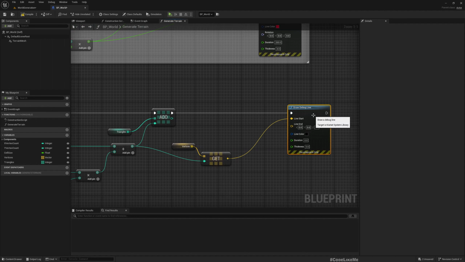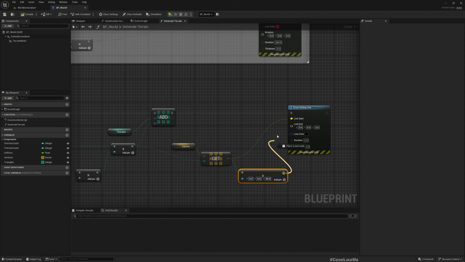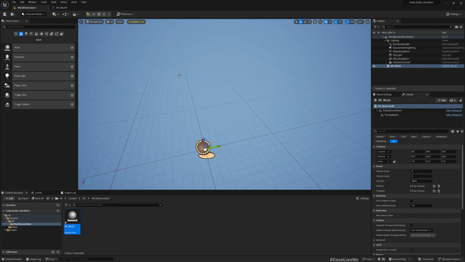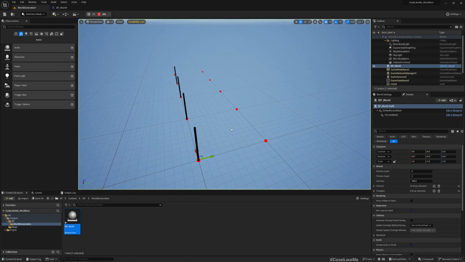That's the start and end. I'll add 50 to the duration, 100. Now if I run, so here 5 and 2 vertex count.